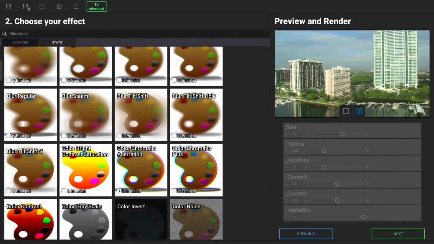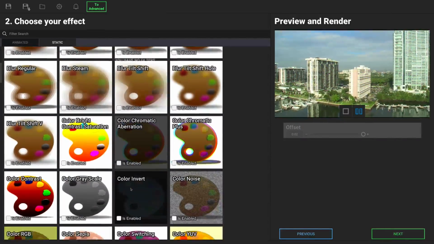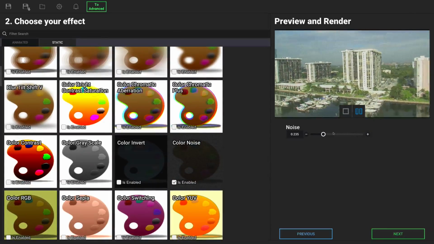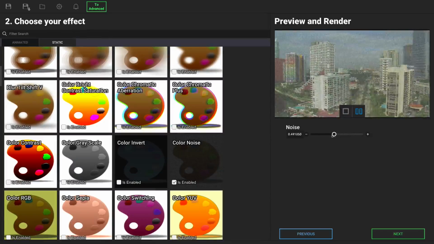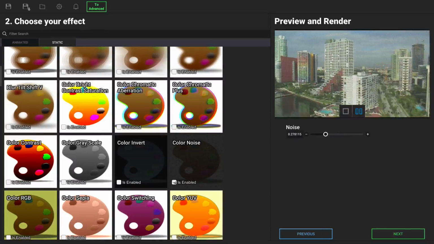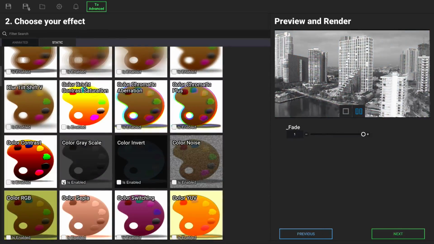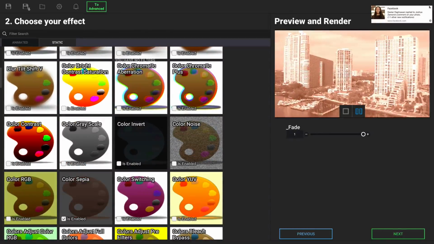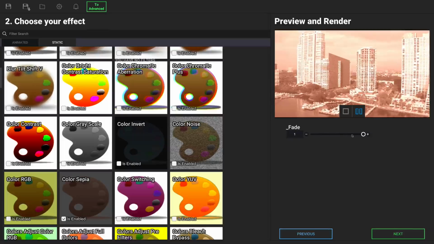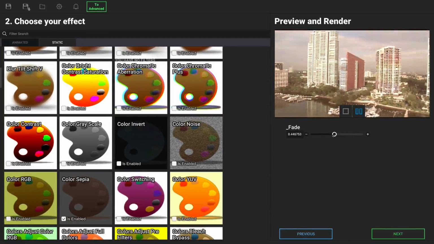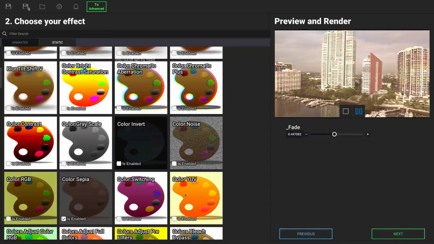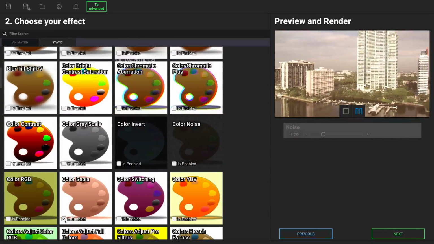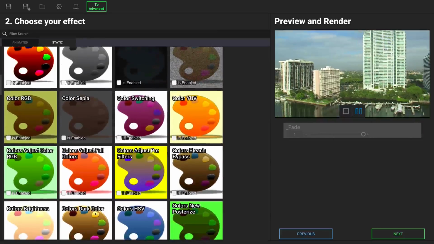You've got chromatic aberrations. You've got color noise that you can add. And I know that's kind of tough to see in this video, I'm sure, but it just kind of gives that TV noise on there again. You can change colors to grayscale. You can do a sepia tone color, just like so. And you can adjust that down till you get something really cool with an old, kind of looks like an old film. You can add the static into that. So just a lot of really cool stuff in here.